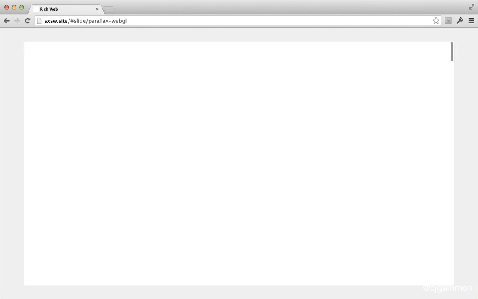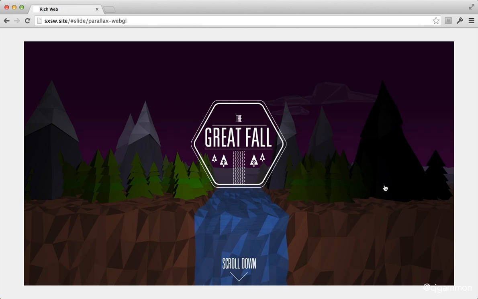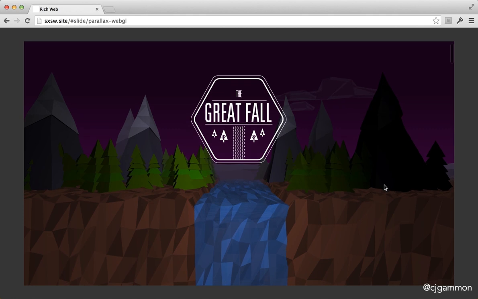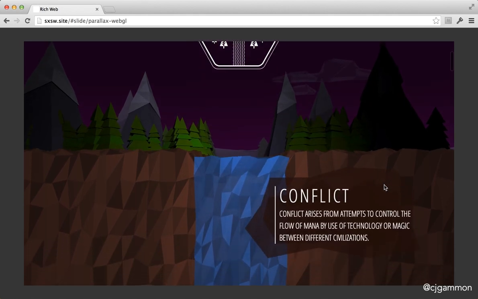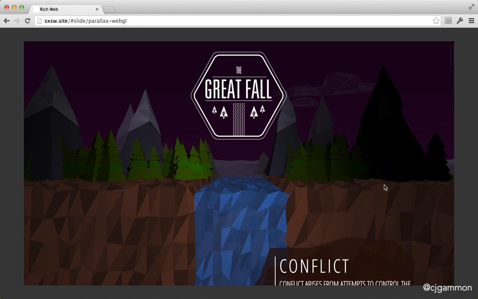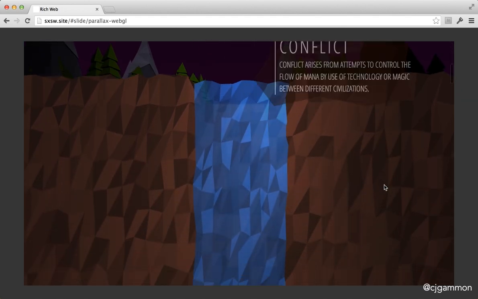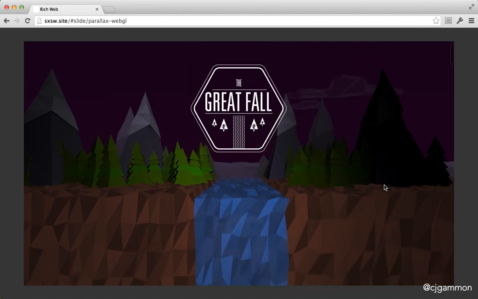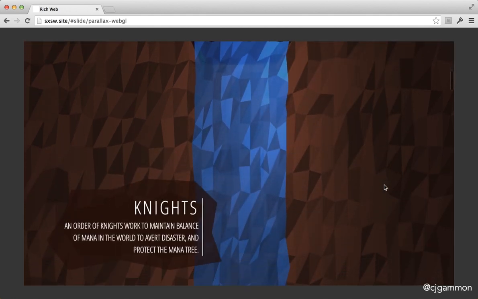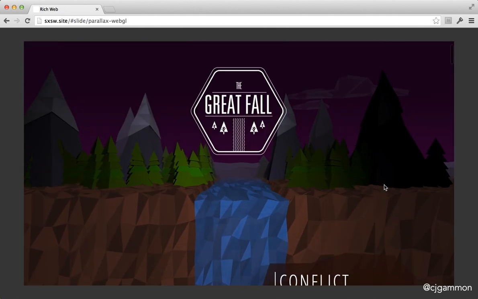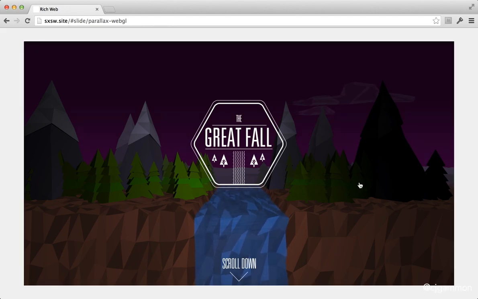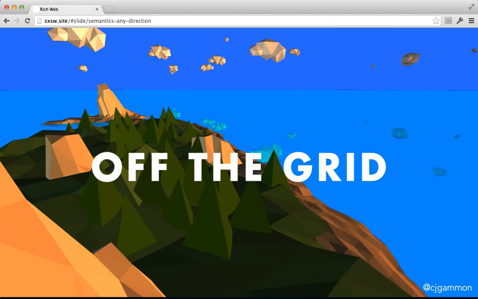But we're not really constrained to 2D Canvas. Because we're using Canvas, we can also use things like WebGL and see how those are used as background elements. So here I'm drawing a 3D scene in WebGL, and as I scroll down, we're moving the camera and attaching it to our scroll position. You can see how we could create really rich, immersive experiences as we scroll through our content, and even continue to have 3D animation and other rich effects going on as we scroll through our sites.